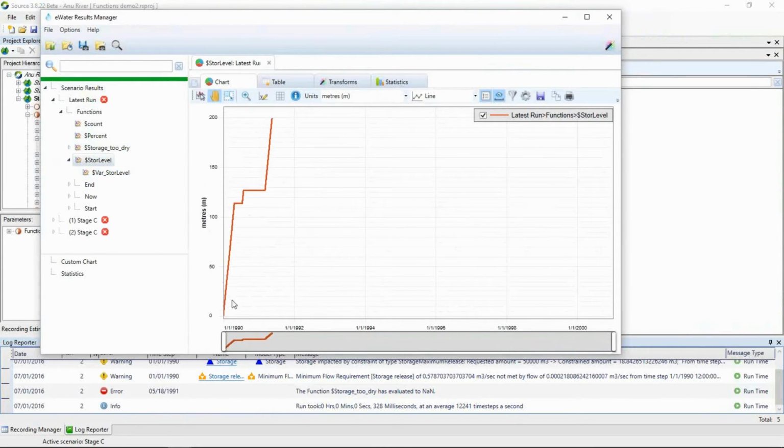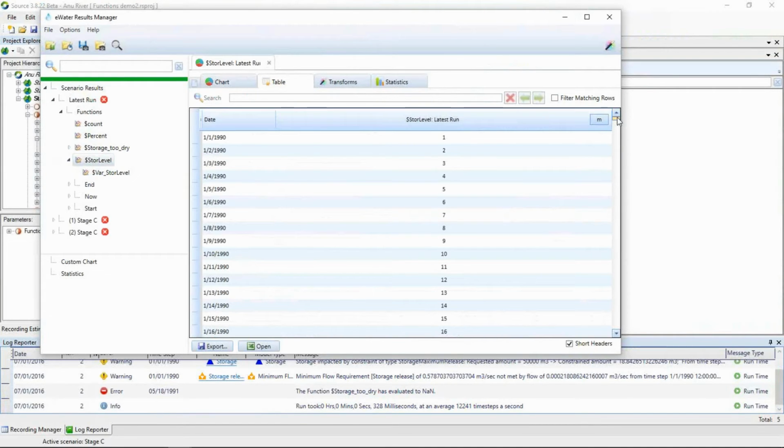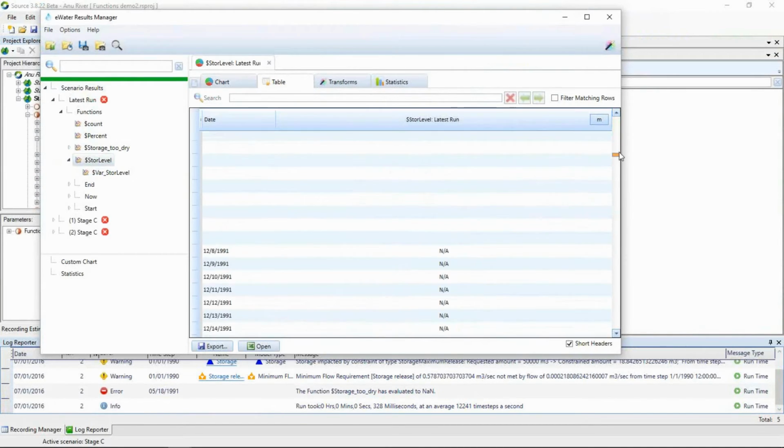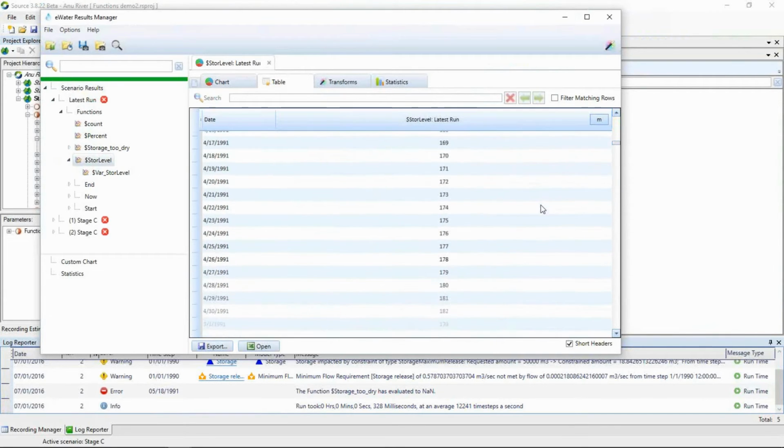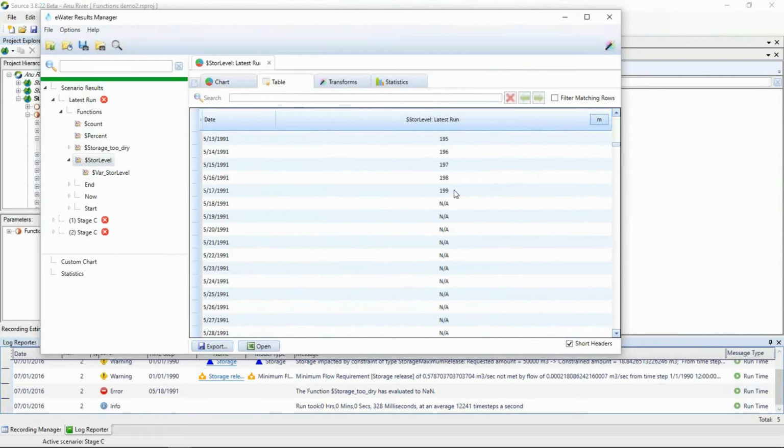And this is the increment showing how many times the 0.5 meters had been exceeded or had gone below, which is 199 times. And at that point, we had reached 5% of the total run period, and so the model ended.